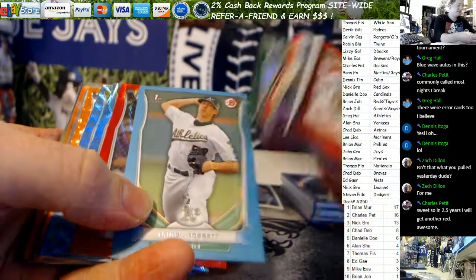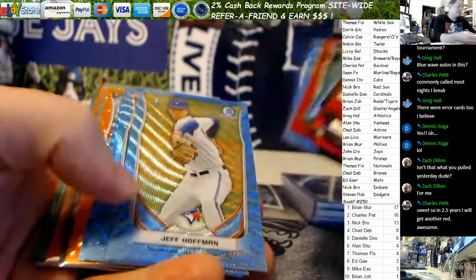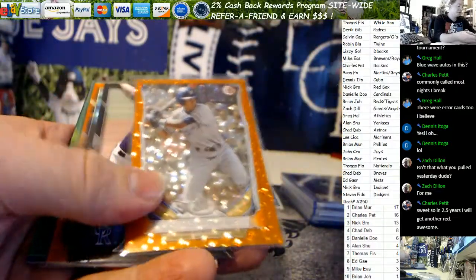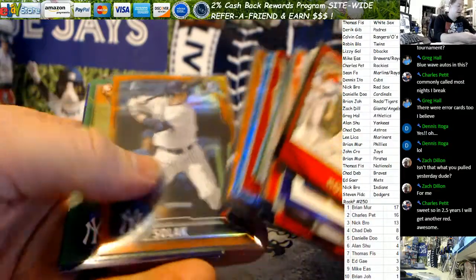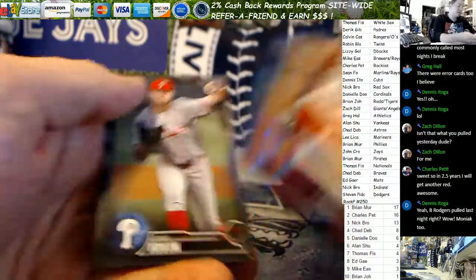A green Dom Smith out of 150. Yep. Red Wave Ramos out of 25. Some blue waves there. Orange Gatewood out of 25. Solak Orange out of 25. That one counted for the rainbow. Shaw, Allard, Manning, and Irvin.